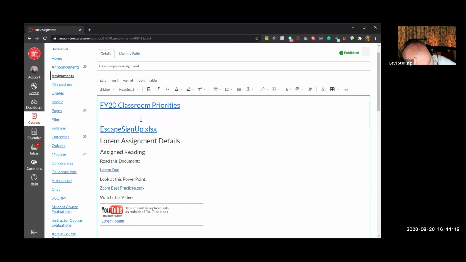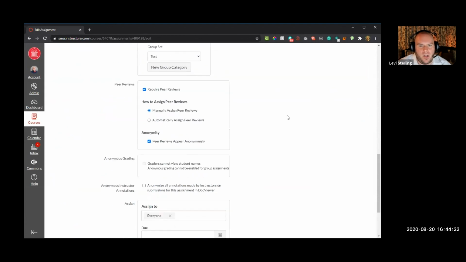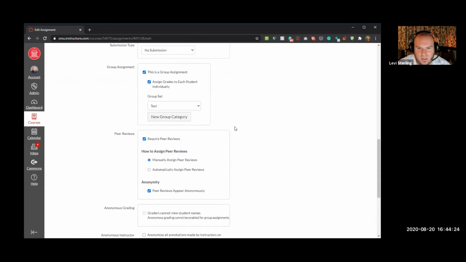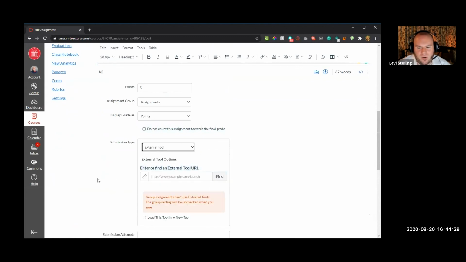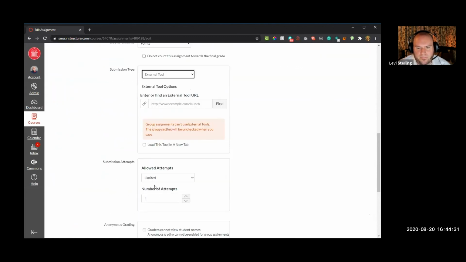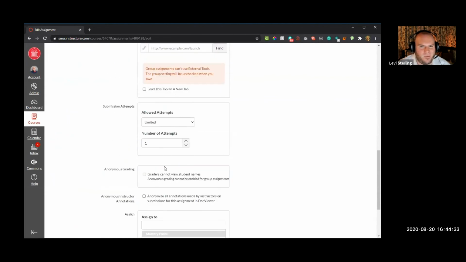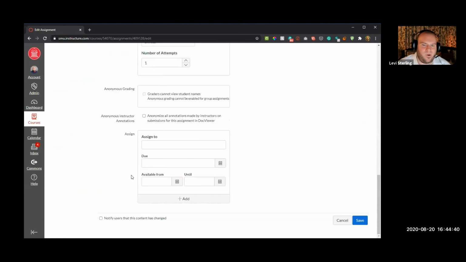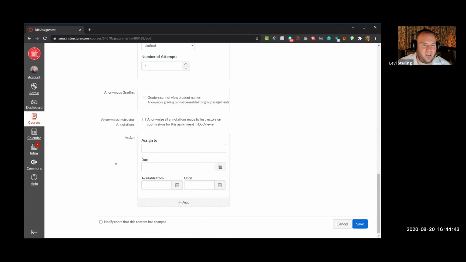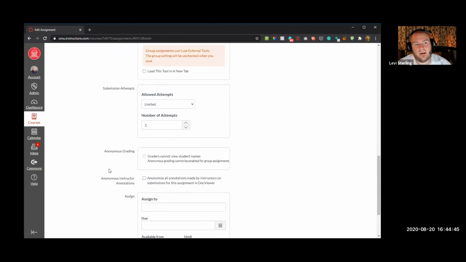But as far as, do students turn in to, like, is there a Box drop that gets put in here? No, that's actually whenever you would get into this submission type, external tool. And I'm going to be completely honest, I have never used the external tool for Box, so I don't even know that ours is set up to do that. It should be, but I have not actually played around with that.